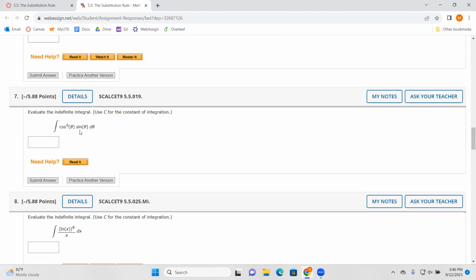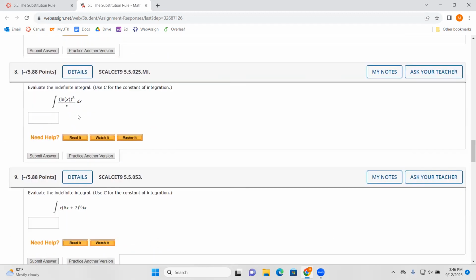And while we don't have a minus sine theta d theta, we have just a sine theta d theta. If you multiply both sides of the equation, du equals minus sine theta d theta, by -1, well, then you'll get that sine theta d theta, what's precisely within our indefinite integral, is just negative du. And that's good for business because I think this integral then becomes negative u to the 6th du, which is pretty straightforward to work on. Just remember, to give a proper evaluation for this indefinite integral, we ought not state our antiderivative function in terms of u. Rather, we ought to go all the way back to the original variable of interest, which in this case was theta.